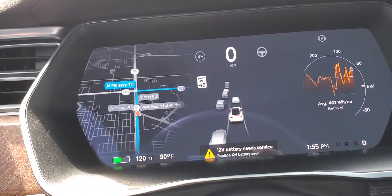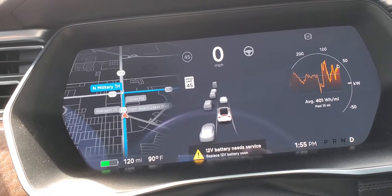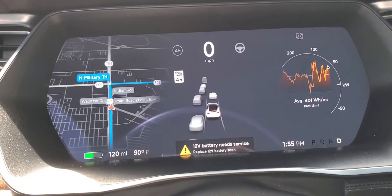Just as I'm about to make my 29k miles review of driving a Tesla, an interesting thing happens — my 12 volt battery pops up on the dash saying it needs to be replaced soon. That's totally expected and normal, but shortly right afterwards I started having trouble opening the falcon wing doors.